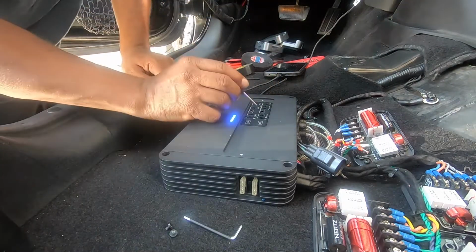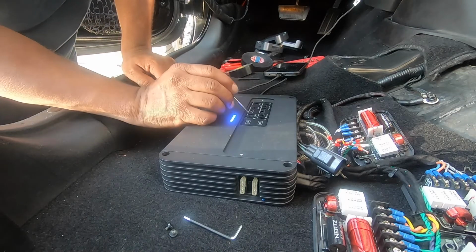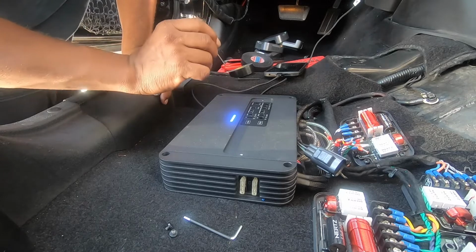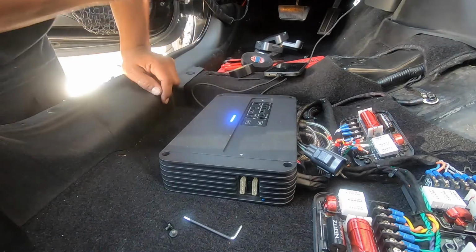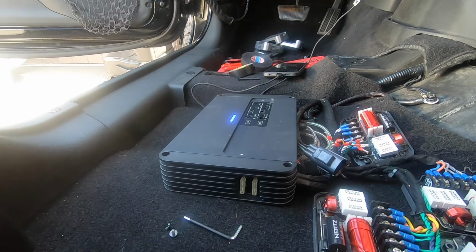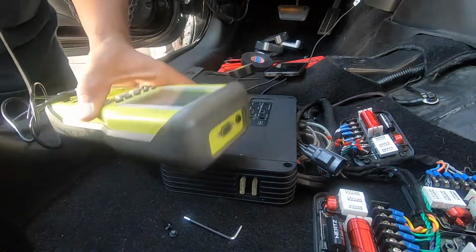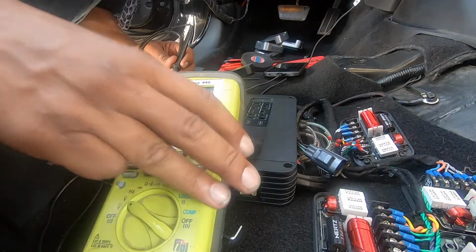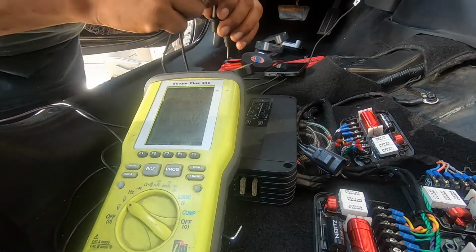Make sure you press the two channel switch, which is located here at the B channels. We have it on full range also. So now we have our meter. What we'll do, hopefully you can see that, it will take a channel.